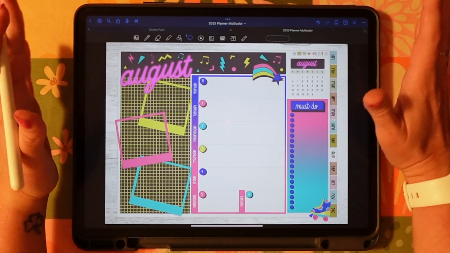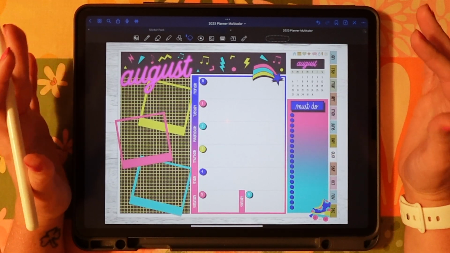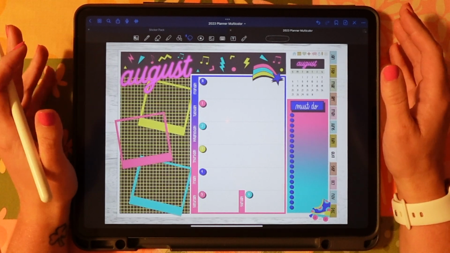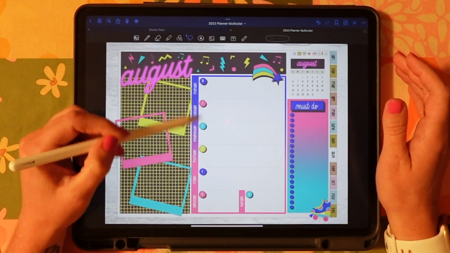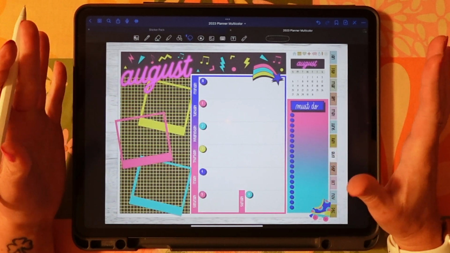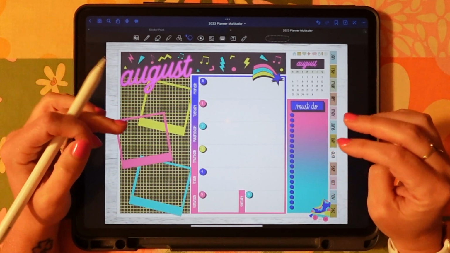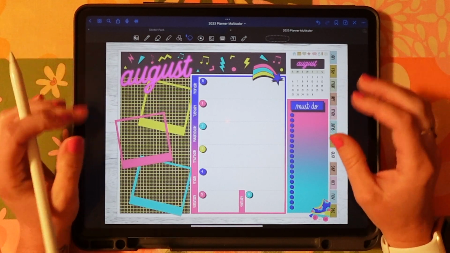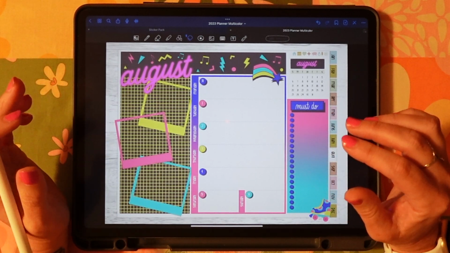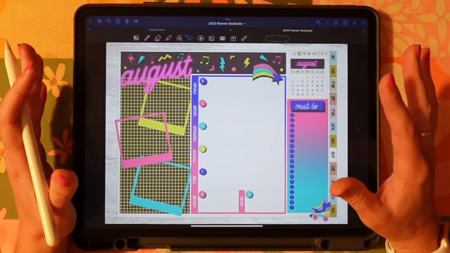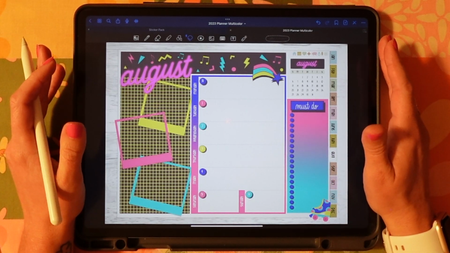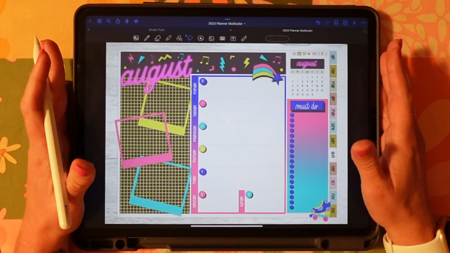I'm in love with these stickers. I think no matter what you do with them, they are going to be so incredibly gorgeous. Like I said, I'll be sure to leave a link to download this weekly template if you would prefer to use that instead of designing it on your own. And I know there's a lot going on here, but I feel like it is just so much fun. I am really, really in love with this. Anyway, that is where I'm going to stop.